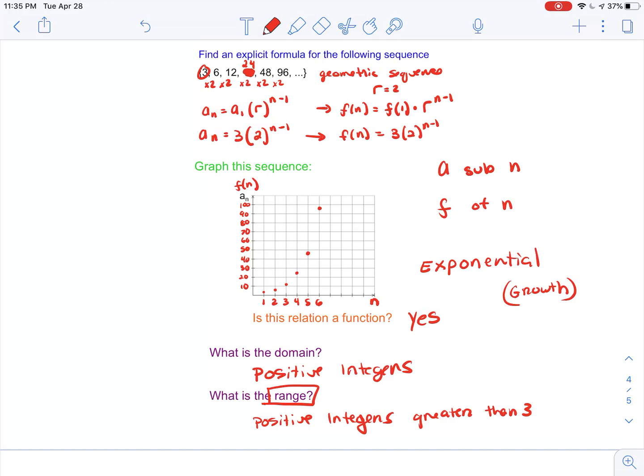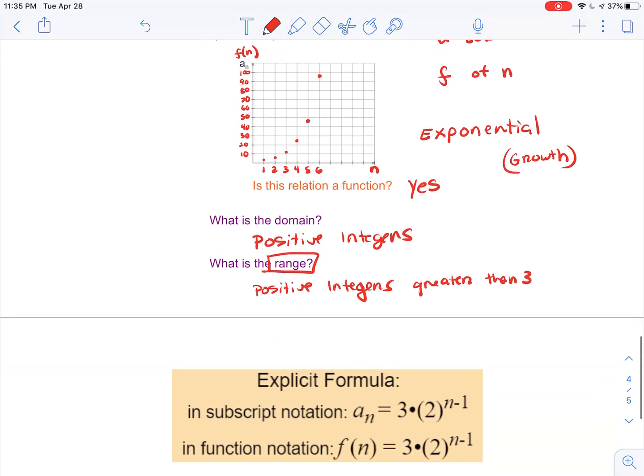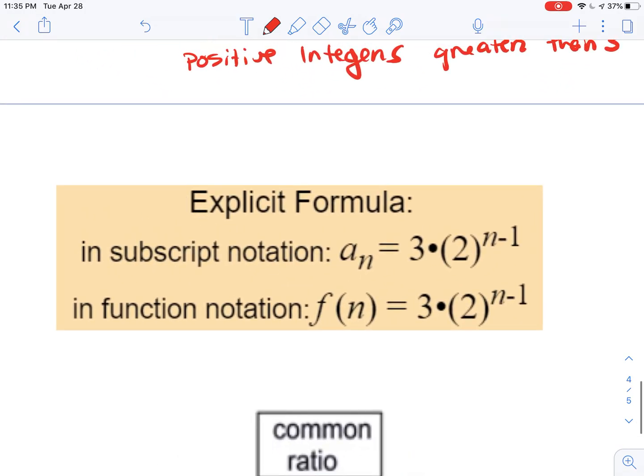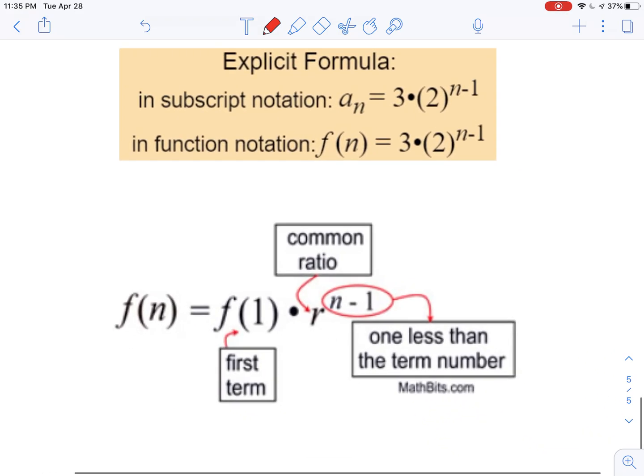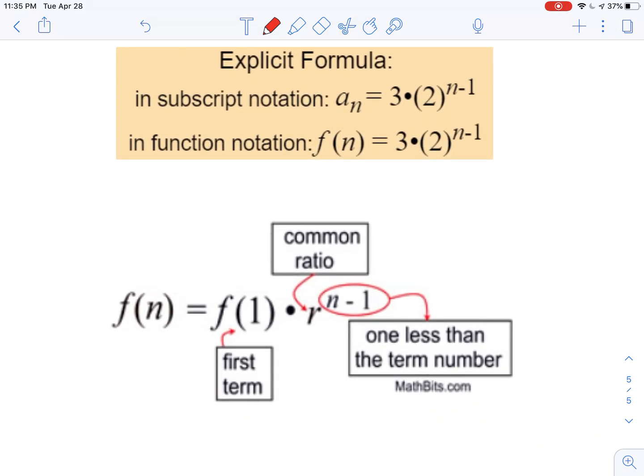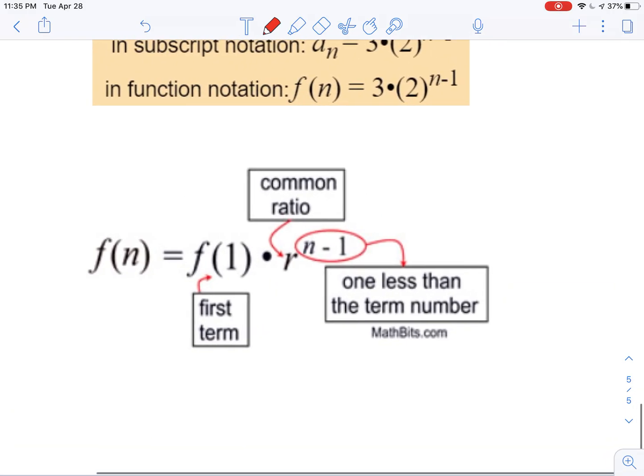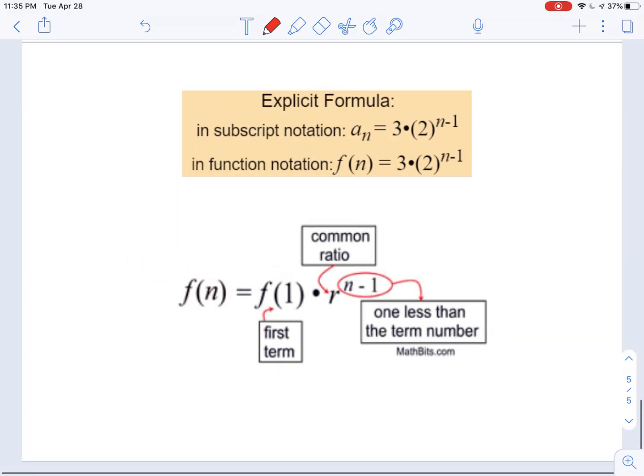Okay, so that's how the graphs connect to our sequences. Again, we can't connect the points because there is no 1.5 term, so we would have to leave it in this way. So we've already talked about these two things. Again, I already wrote this before. F of n is equal to f of 1 times r to the n minus 1. Both of the examples we did today are representing explicit formulas as functions. Please note that this is still true for recursive formulas.